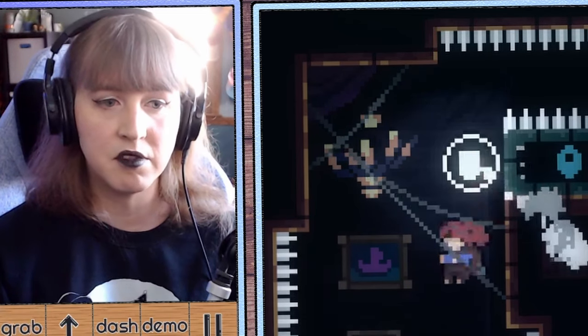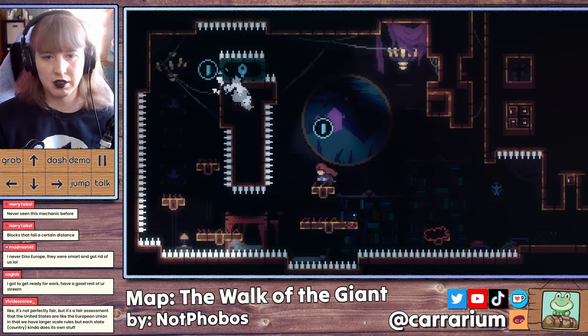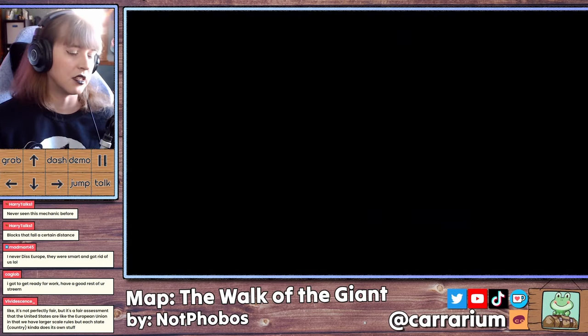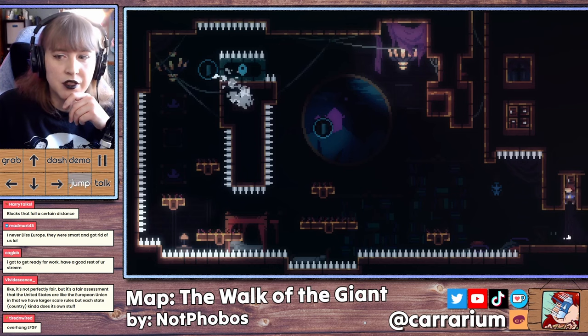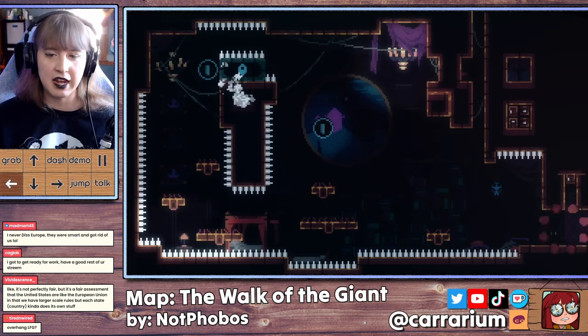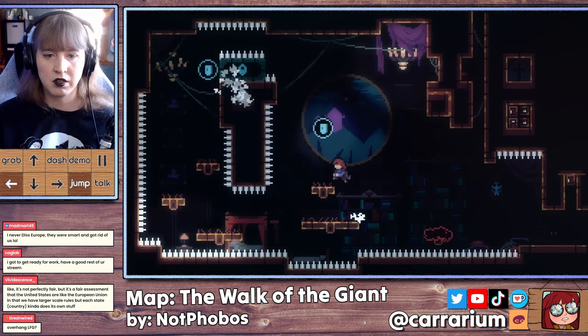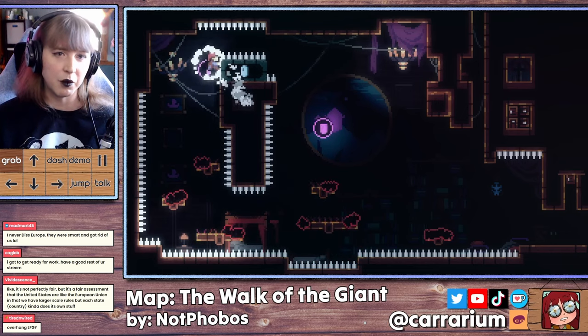I messed up. Hold on a second. I don't think I can go. Wait. This doesn't. Yeah, I didn't think so. Everything just goes down. So how would I get through here? Overhang? Let's go! Well, maybe I can reach this. I can. Okay. I was just silly. I thought it was too high that I wouldn't be able to reach it.